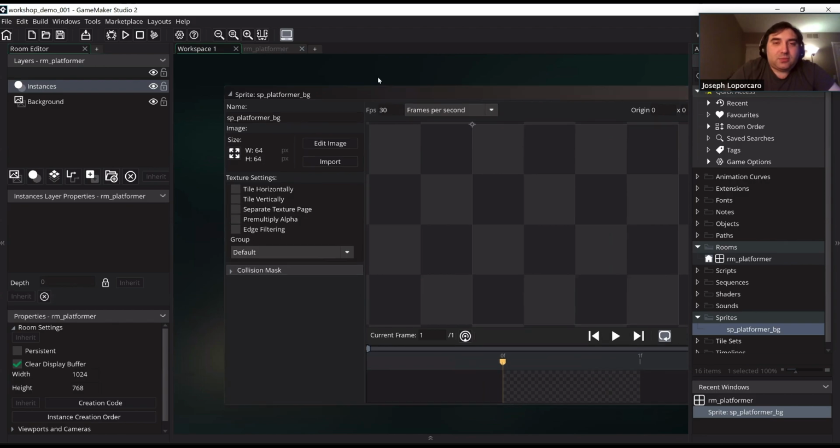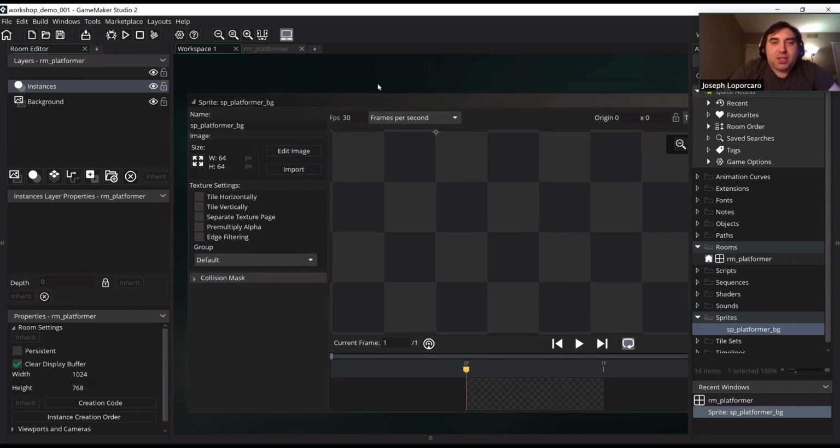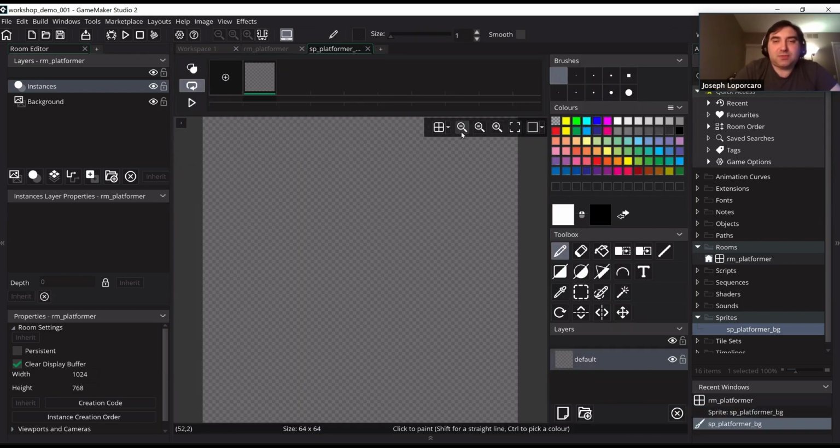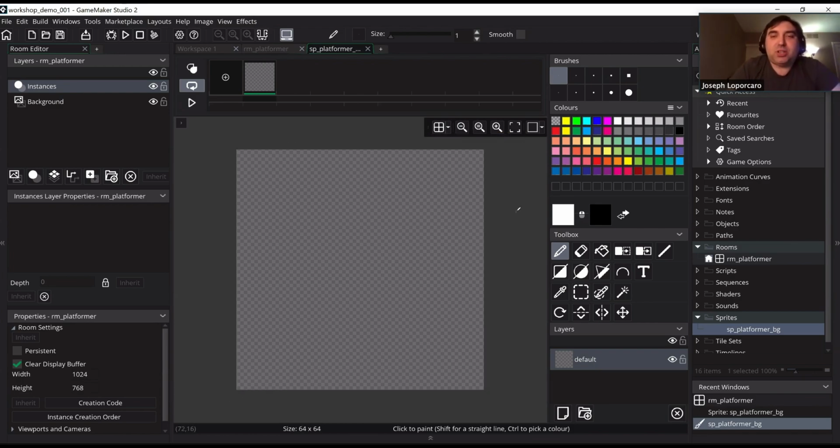In here, it should automatically bring up our little sprite editor window. I'm just going to guide you through what we absolutely, bare bones need to know in order to start editing these things. For right now, we can ignore everything except this little button in the upper left that says edit image. So I'm going to click on that. This brings up the specific image editor, and you can think of this as an extremely simple Photoshop, super duper simple.